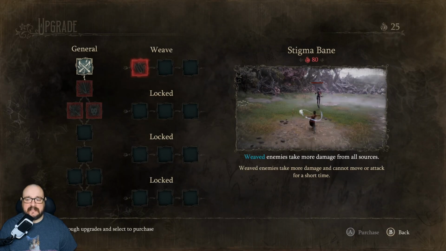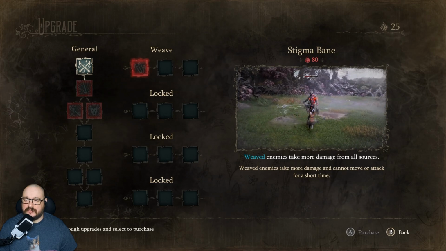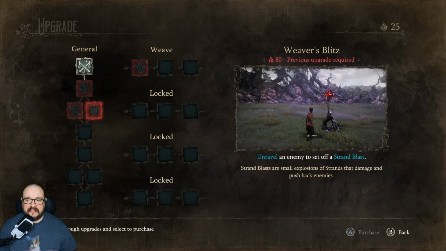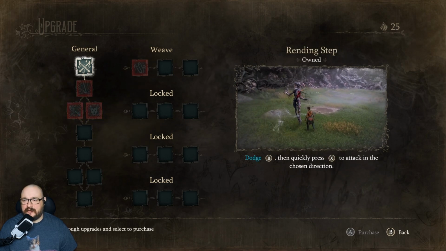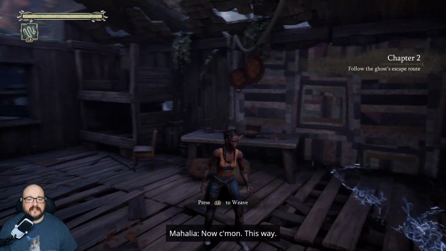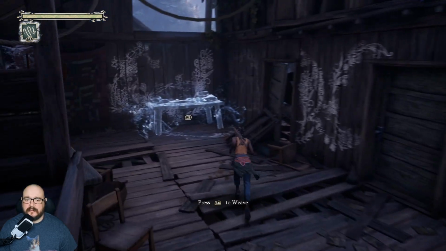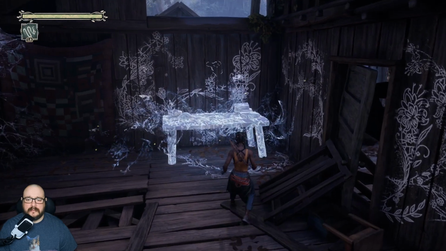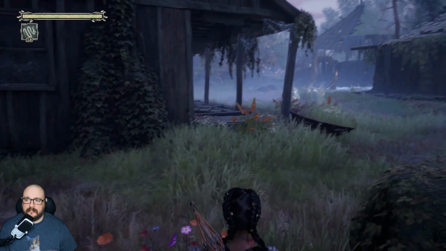Also, does that? Yes, it does. Okay. Weaved enemies take more damage from all sources. All right. Well, that makes me think that, yeah, this is going to be the extent of all of our upgrades. That's all right. I don't think this game is supposed to be a crowning achievement in combat or anything.